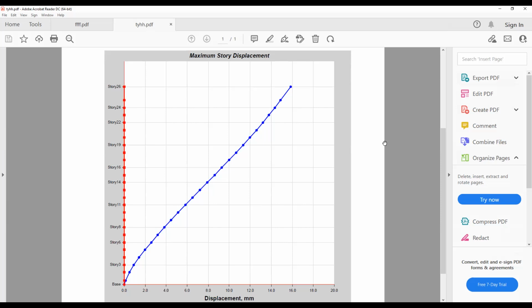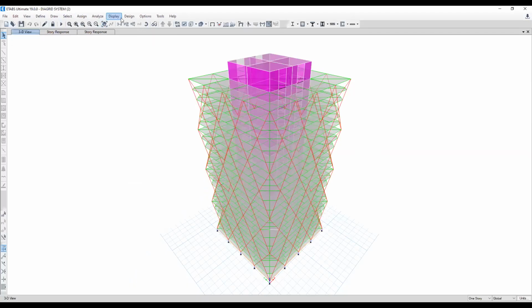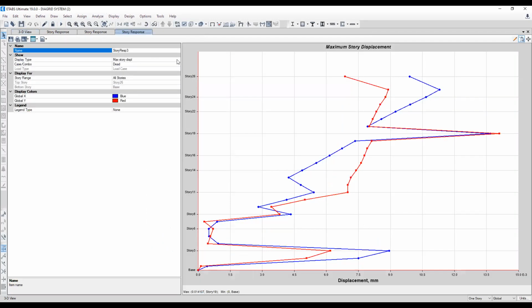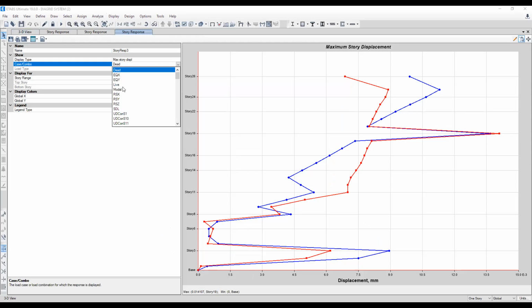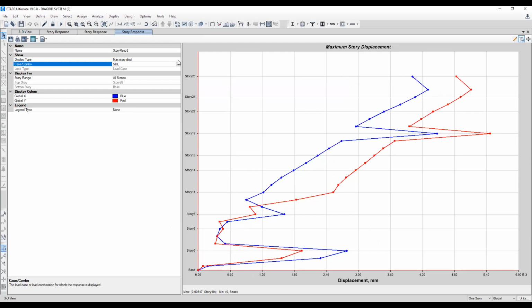So now you can see this Diagrid structure is giving almost 30 to 50% better result as compared to conventional. That's why we need to study all these things. Now see, we have different kinds of forces, the load cases, that we have applied here. Generally we are studying the load case, right? Now again, if you see the Diagrid, just for the super dead load, here we can check that this value is very minor. If you check its story displacement, the value is very small.